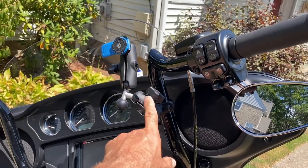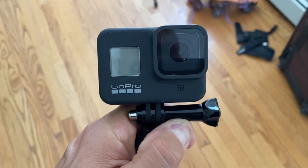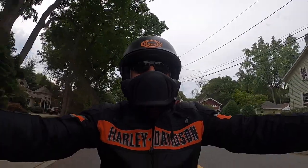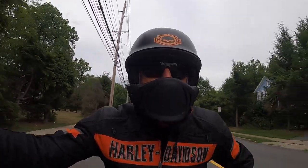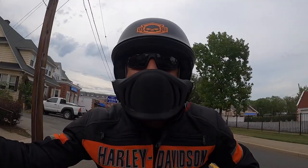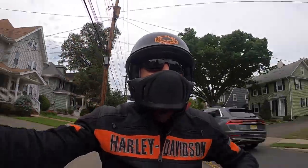Finally, the last attachment — a RAM mount with a ball: one for my phone, and the other for a GoPro Hero 8 facing towards me, so I can get a nice facial shot. This shot is what you've seen before — the selfie shot, the face shot, close up on my face using the GoPro 8. With this new helmet and muzzle, you can't really see my lips moving, but trust me, this is exactly what I'm saying. Do me a favor — in the comments, write what camera angle you like the most, what position.